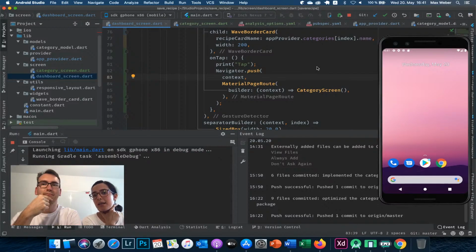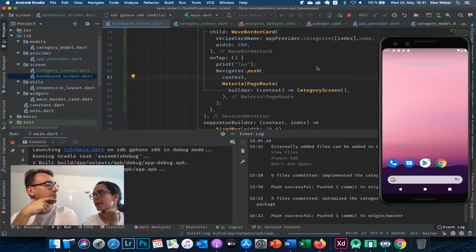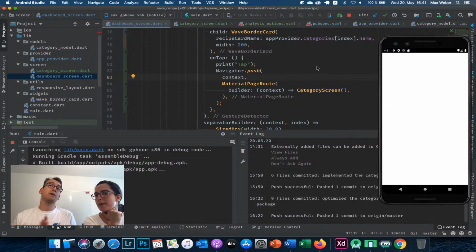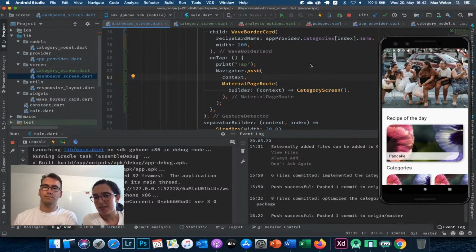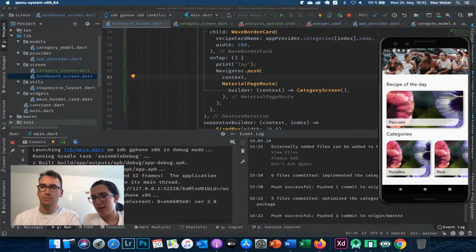So after that, if the navigation is working, we then can, we want to make a page transition, right? Yes. Because we don't want to make it so boring that we just move to another page. So let's see if the click animation on tab is working.